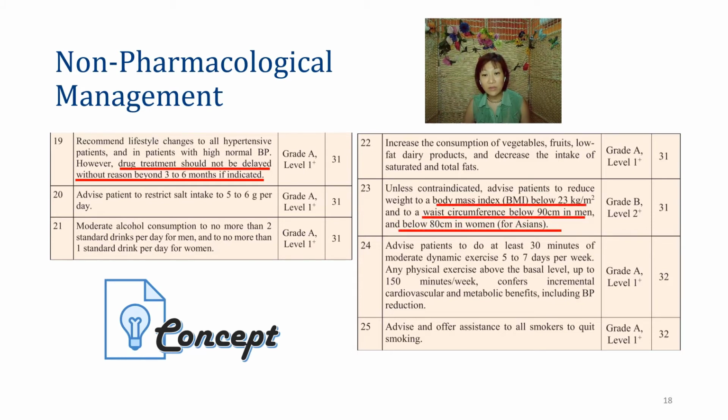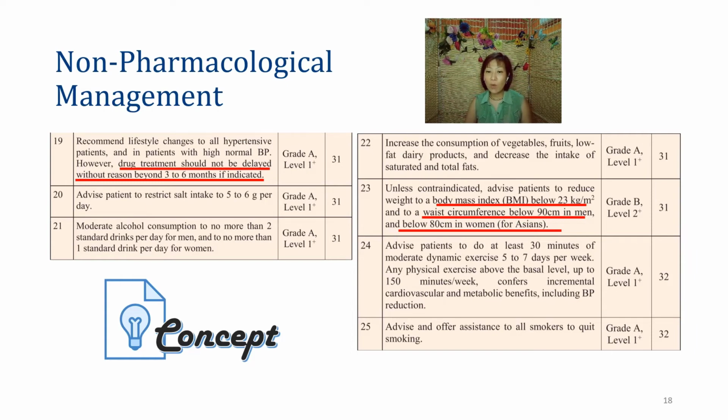And then the very important thing that I want to point out here is the BMI. Now in Asians, we consider BMI below 23 as non-obese, whereas in Caucasians, the cutoff is really BMI of 25. There's also an additional parameter that we look for in Asians, particularly the waist circumference for men versus women. This is an indicator of what we used to call metabolic syndrome. This is also an important thing to be thinking about, because those with abdominal obesity are also at risk with respect to hypertension and cardiovascular disease.